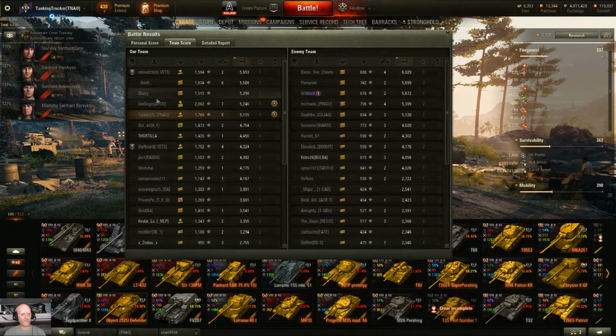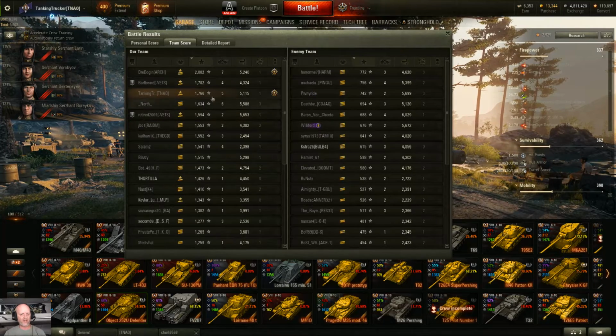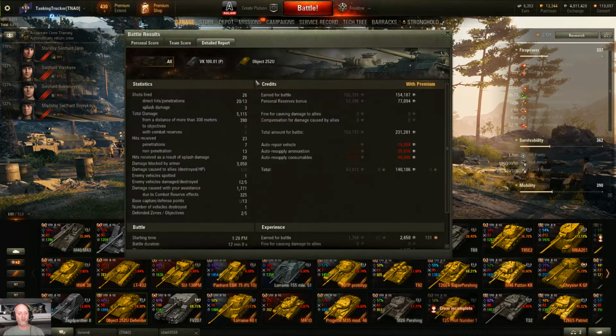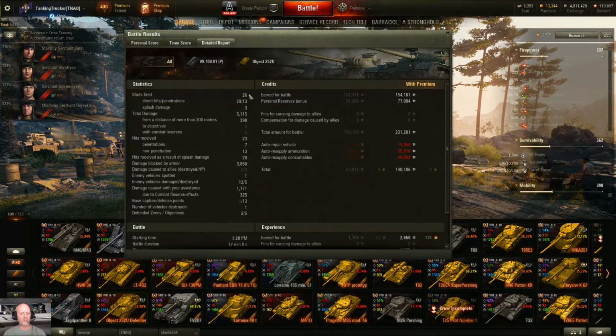We did third, fourth, fifth highest in damage, and I think third highest in experience. Yeah, we didn't have anybody even get promoted up to general. It was like literally, like I said, the match was so quick. It was just over before it started. We made 140,106 credits. We had 26 shots, 20 hit, 13 pen out of both these two. I shot all standard rounds.